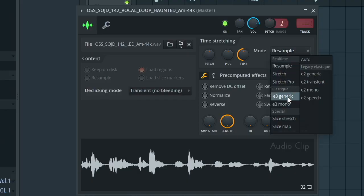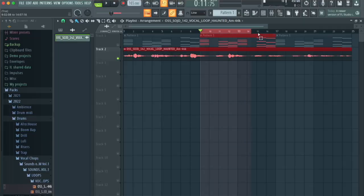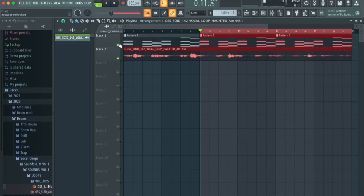So I've stretched it in time. We're gonna go to resample. I'm gonna put it at E3 generic just to make sure that it maintains the pitch it's in. Now I feel like this will be the main section, the main vocal chop we're gonna use for the beat, but I'll play the entire section. This section we might even use for the intro, we'll see. But this is what it's gonna sound like so far.